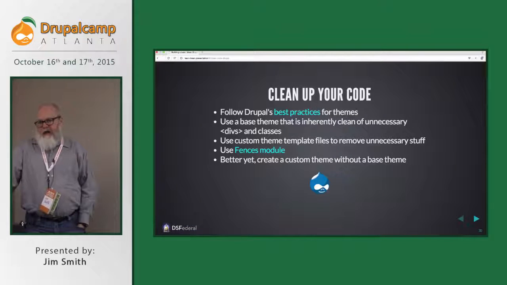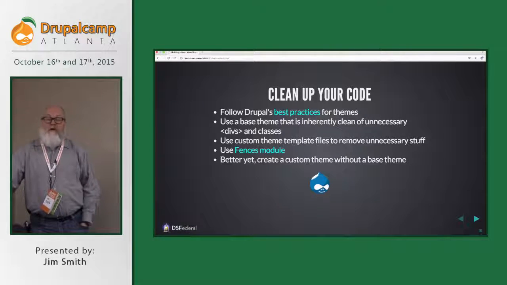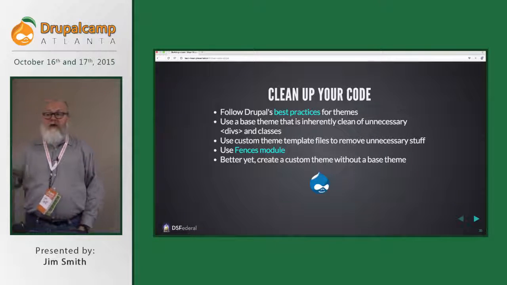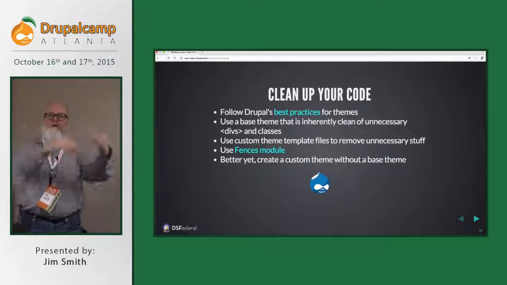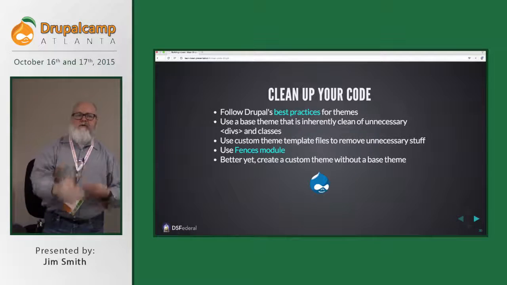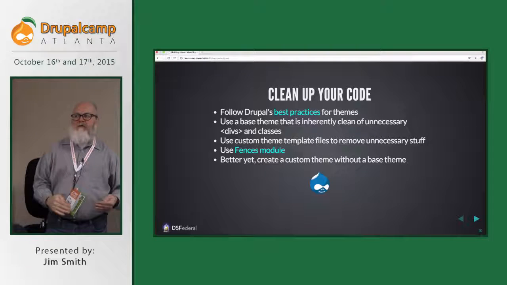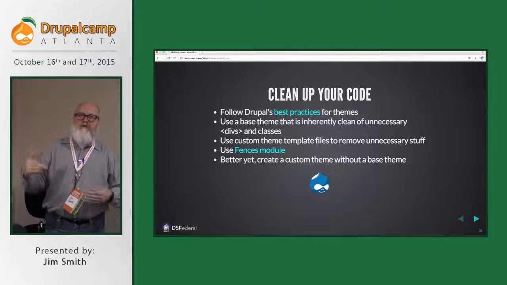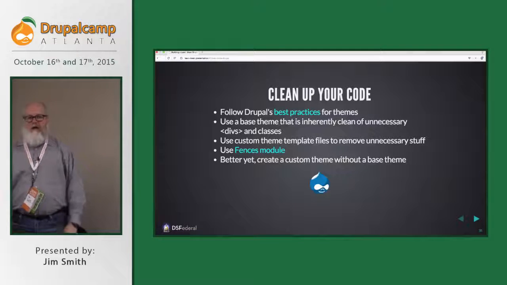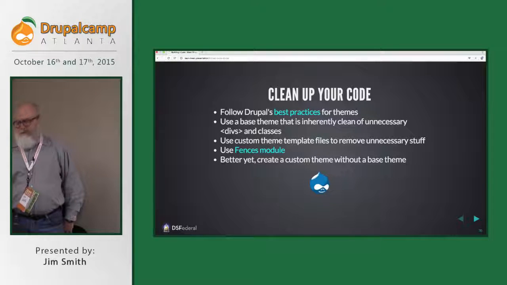And as I said, if you can, the best thing to do is create your own custom theme. The base theme idea is good because it gets you part of the way there, but the problem is that you end up overwriting some of those files that the base theme is doing, and so you're contributing more to the weight of the site by the number of files that Drupal has to comb through.